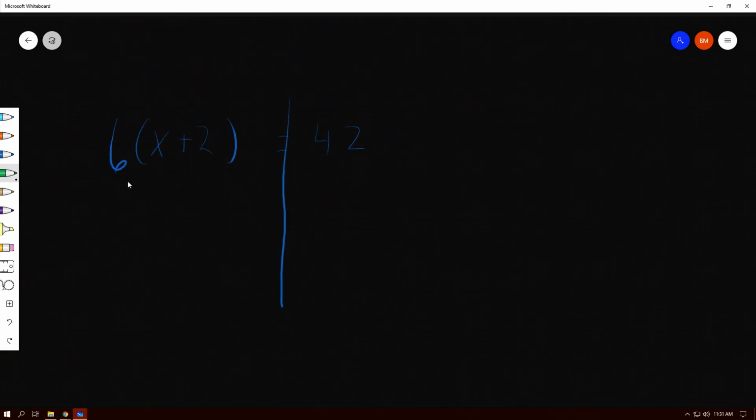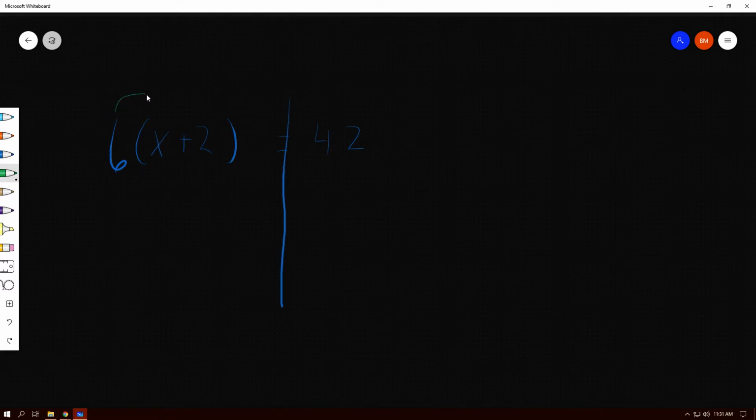So now I have this 6 that's multiplying a parentheses. Now, what we're going to be looking for is the opportunity or the ability to distribute this. So we're going to use the distributive property here. All right, so because we have this 6 outside the parentheses with nothing in between it, so there's no plus sign, no minus sign, no division sign or anything. It's just right next to parentheses. It's multiplication, so I'm going to distribute.